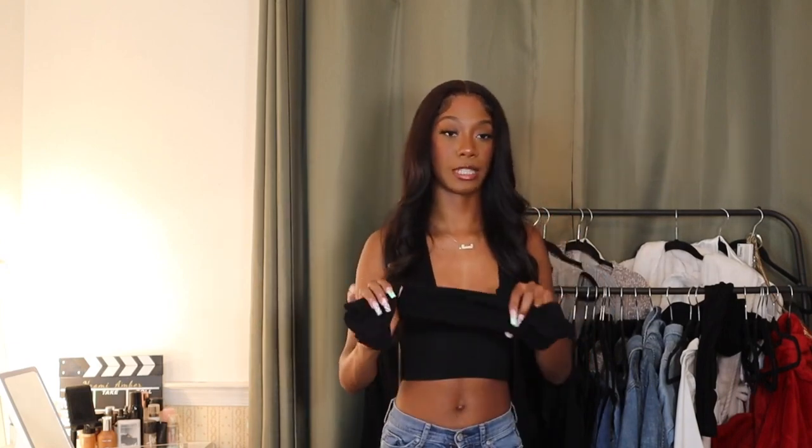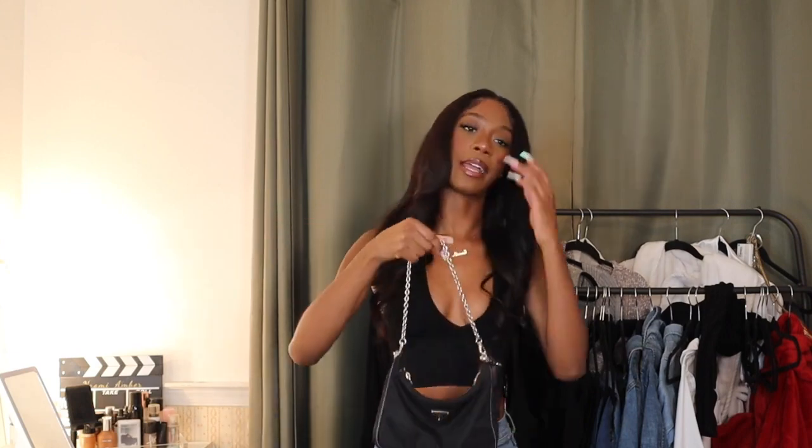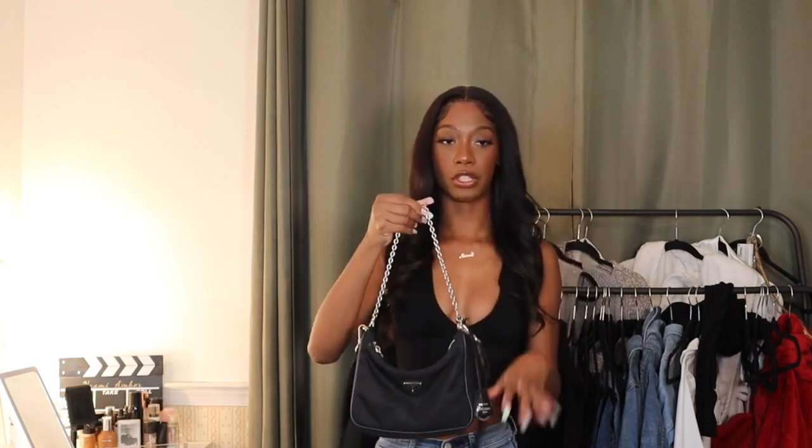So I actually did crop the jacket, so I did unzip it for this, but you can wear it unzipped or zipped. For shoes, I just wore my Lensies. I love these shoes. I actually do have to go get them cleaned so they can be back to their sparkling white stage. And they just brought together that entire sporty look. And then for the bag, I did also wear my Prada bag, but I took off the crossbody strap and just wore it on my shoulder to combat the sportiness a little bit. A lot of the times when you do streetwear, you still have to give that girly element some way, somehow.